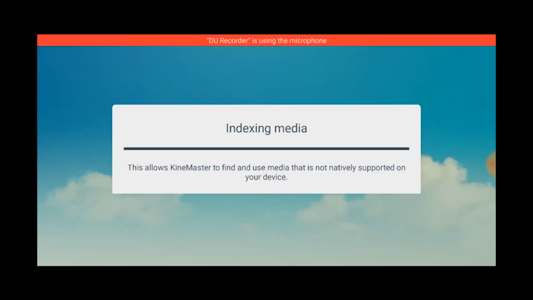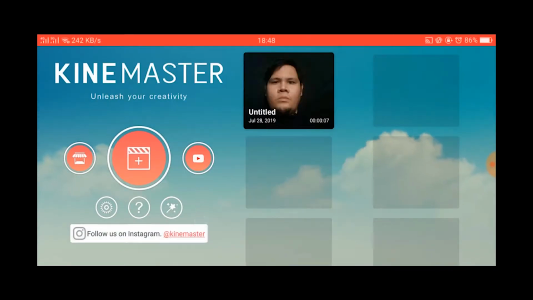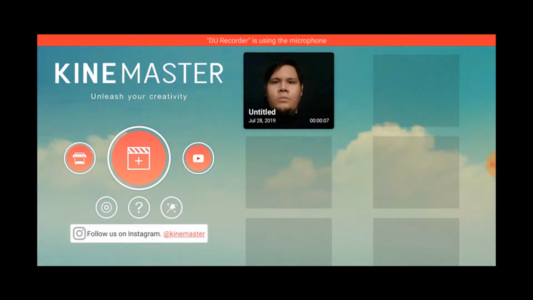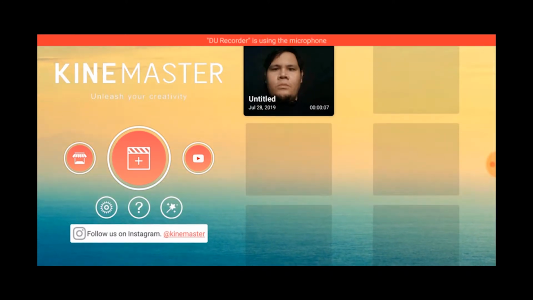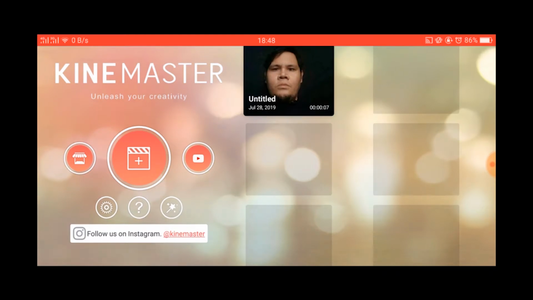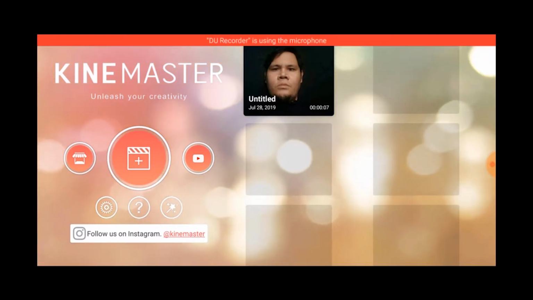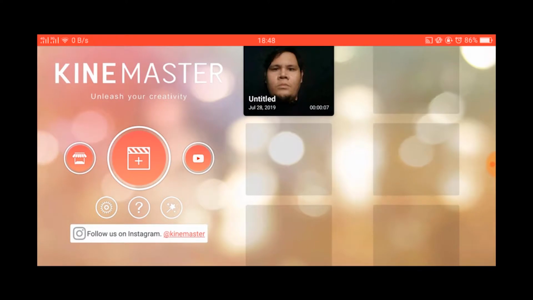Anyway, let's go to Kinemaster, and this is just a wonderful app, they say. Actually, this is editing by using the landscape mode, as I can see here. So I'm gonna have to edit this video after I edit. I'm gonna edit this on my PC for you to not be confused with the orientation of our phone. Anyway, I'm using Android OS, so this is from Android OS, and we're gonna do something new.